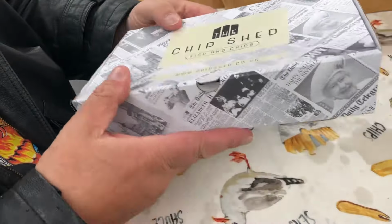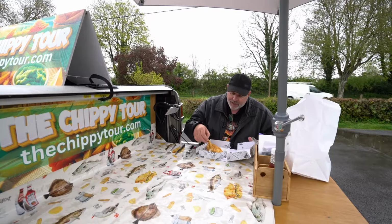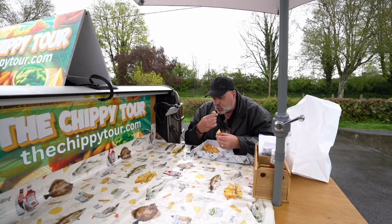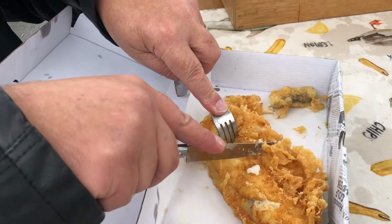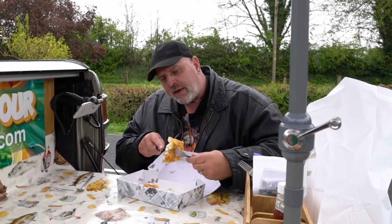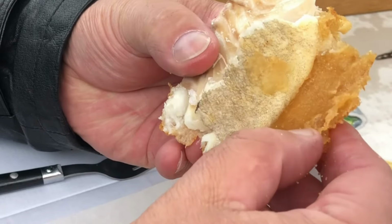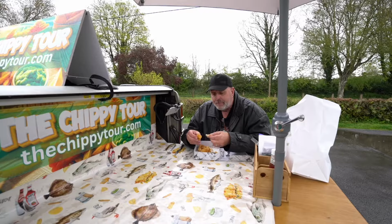And last but not least, again, great packaging for the fish. Oh, looks like we've had to break a bit off to get it in. Now that's the haddock, and it's got a little skin on. But I'm fine with the skin on. Let's break this in half. It's not large, it's not small, it's just a standard haddock. And that looks fantastic. The crispy, knobbly batter. Look at that. And some people don't like the skin on, but I don't really mind.